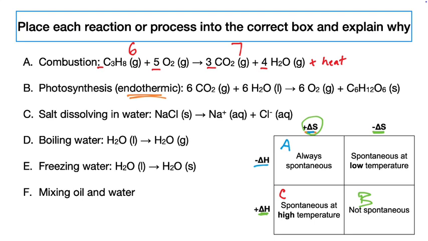What happens to my entropy? I'm going from a solid to aqueous. We're increasing our possible motion states, which again suggests a positive delta S, which then means we sit in that lower left-hand corner for our box, spontaneous at high temperatures. Does that make sense? All right. Should we continue to look at the other ones? Oh, we heard a yes. Okay. Boiling water.